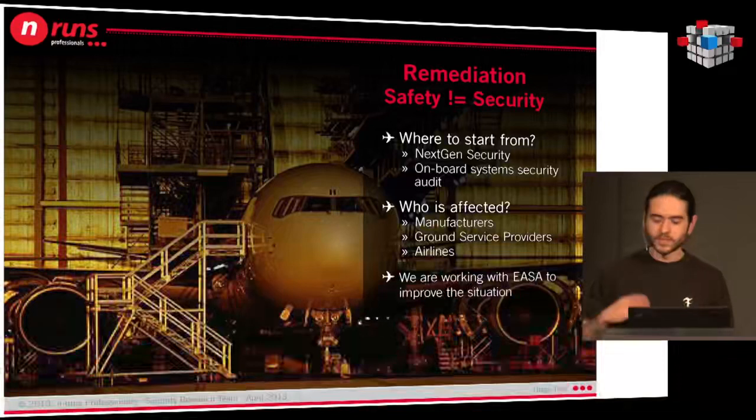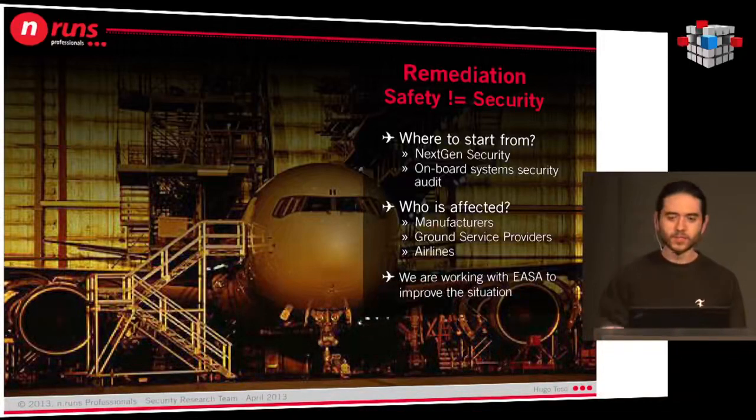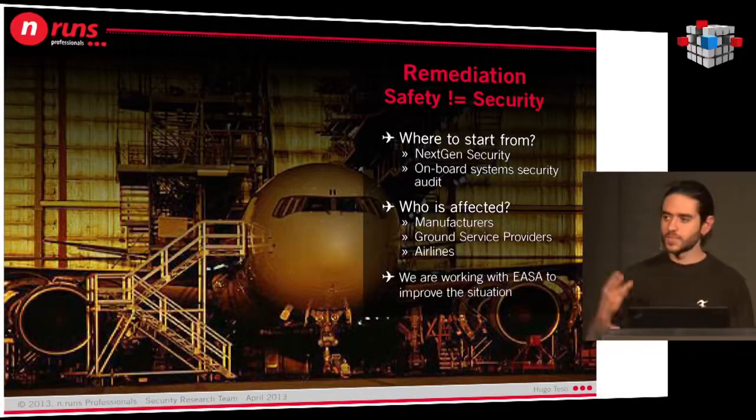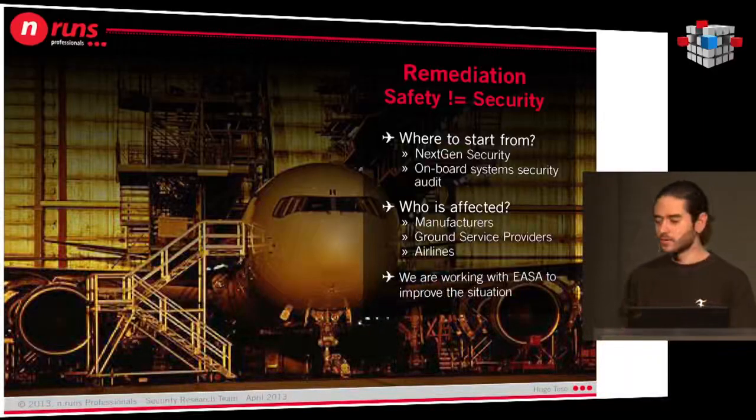I know it's been a lot of time, but just two more slides, okay, conclusions, one more slide. Remediation, okay. Usually in aviation, people tend to speak a lot about security, but they mean safety. So you have three times the same system, just in case one fails, or two fail, you still have a third one, so you can keep flying. But they are not meaning security as we all know security. Their systems are not ready to face this kind of attacks.